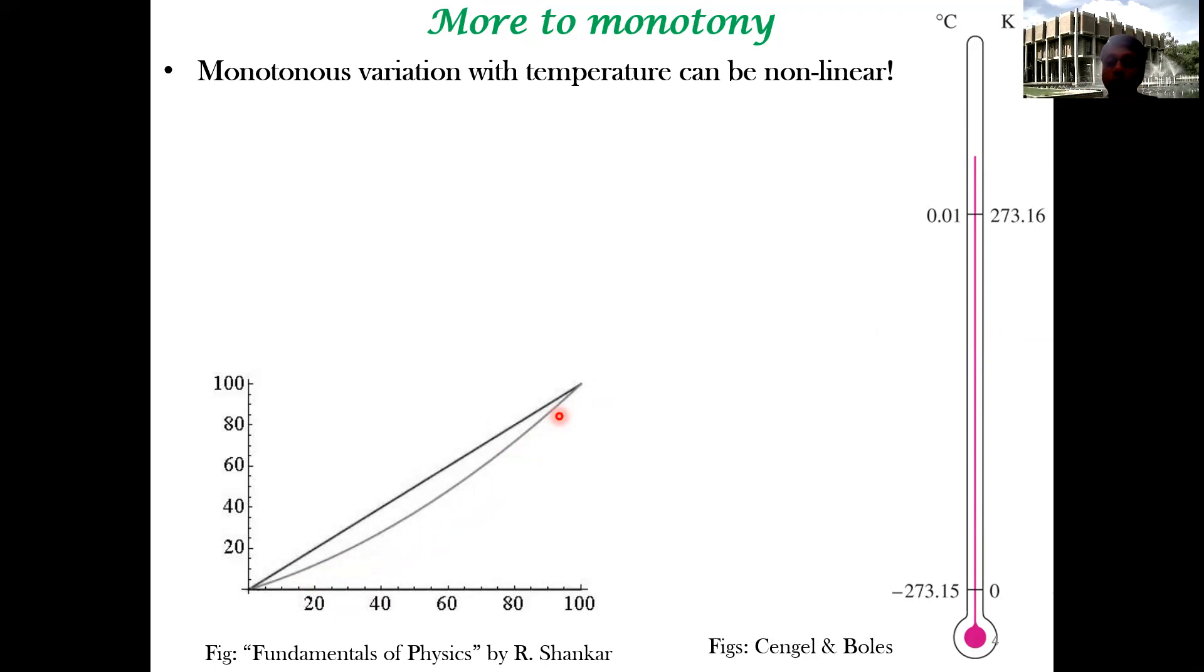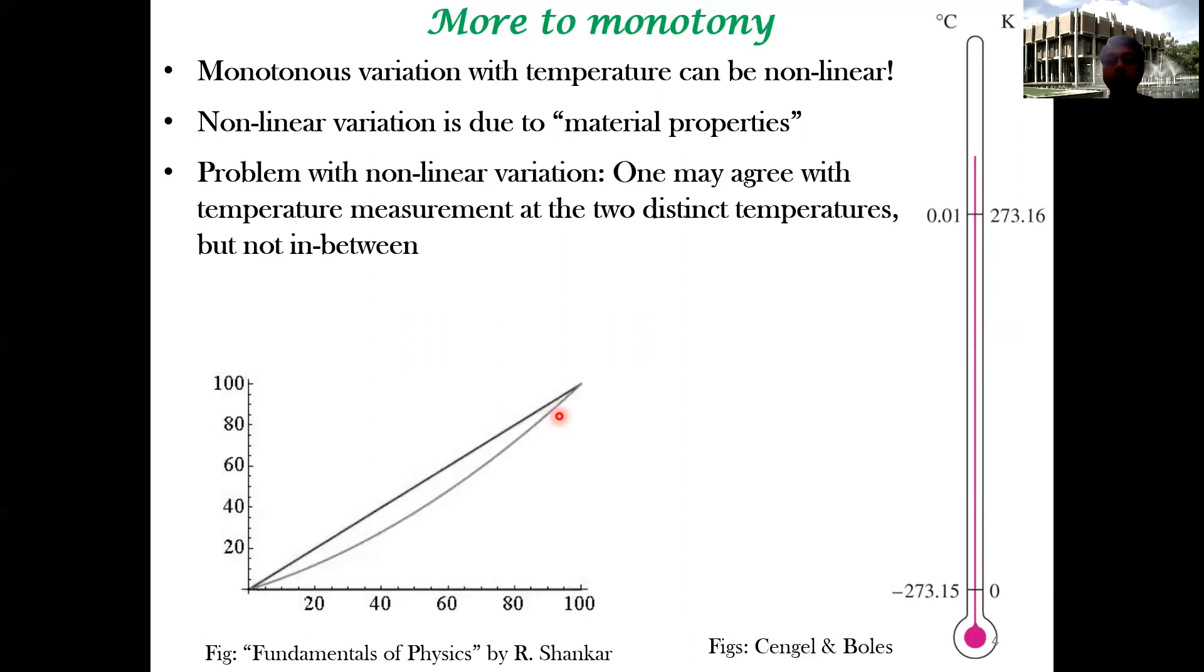Most of the properties vary in a non-linear manner. For example, it may expand less at a smaller temperature but more rapidly at a greater temperature. Typically the default when you go to condensed matter - solids and liquids - they expand in a non-linear manner due to properties of the material, chemical bonding and so on. That's a problem. You will agree with the measurement at two endpoints - that's by design - but you will not agree on the temperature measurement with this liquid against the temperature measurement of some other liquid because of the different non-linear expansion properties of these two liquids.